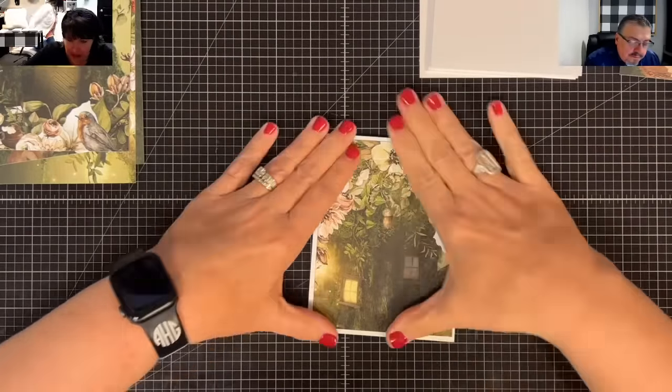So let me do that again. I have to just check my orientation. All right, so I will cut this side at 5 3/4. So these are that way. Then I'm going to flip this and cut it at 5 3/4. And that's taking the middle. We'll just see what happens.